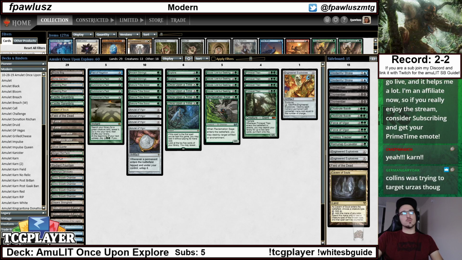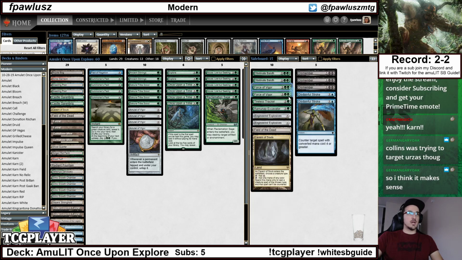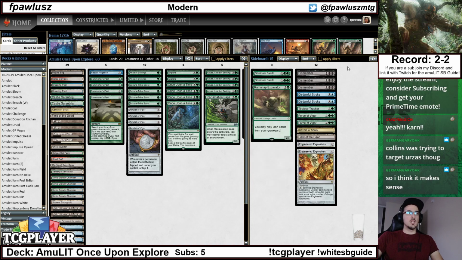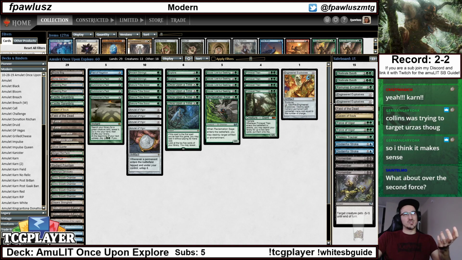Collins was trying to target Ursa's. Yeah, I think Stroke targets Ursa's better. Yeah, for sure it makes sense, but we have so many tools against Ursa, right? When I sideboard against the Ursa Oko deck, I bring in like this. That's some really heavy sideboarding. So it's not like we're lacking answers to Ursa, right?